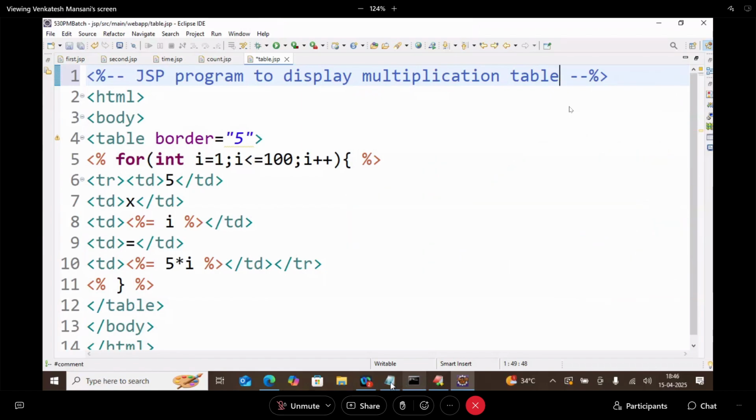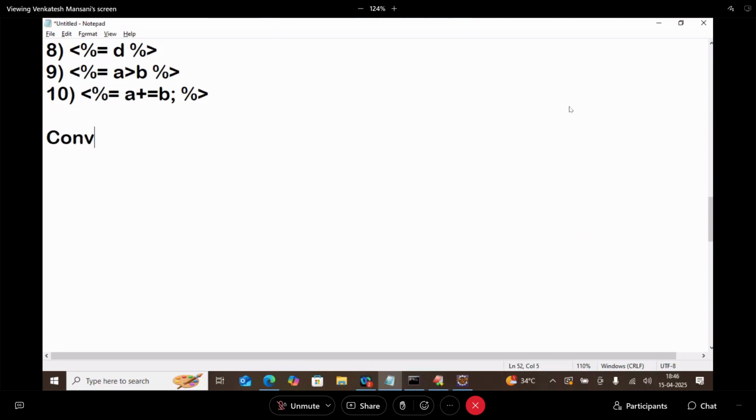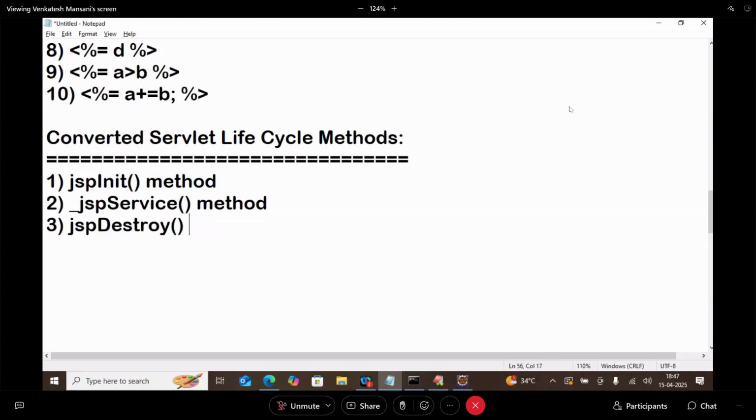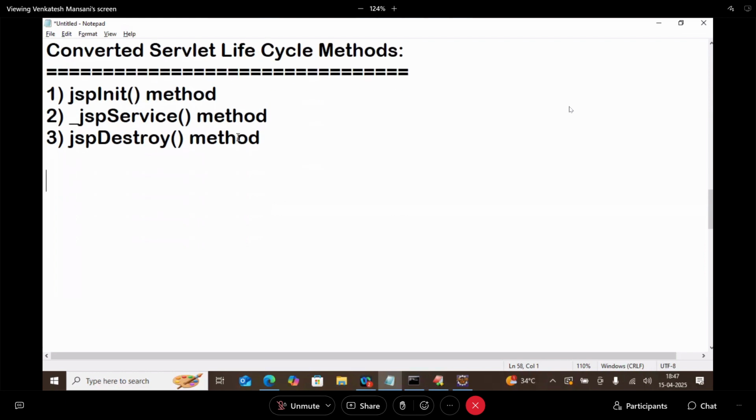Now, note down. Converted servlet life cycle methods: underscore jspInit, underscore jspService, jspDestroy. These are the converted lifecycle methods: jspInit, underscore jspService, jspDestroy.